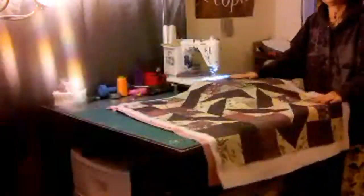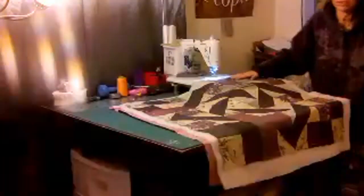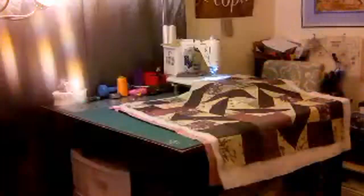All right, so we're going to bring this camera closer so that we can start some free motion quilting. And I actually have no idea what I'm going to be doing. I'm just going to start quilting. So we're going to bring this nice and close so you guys can see.